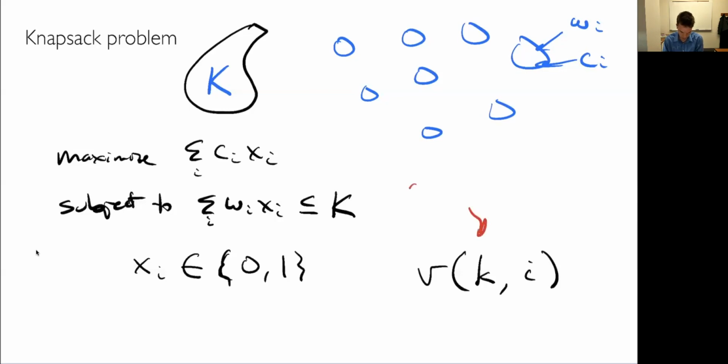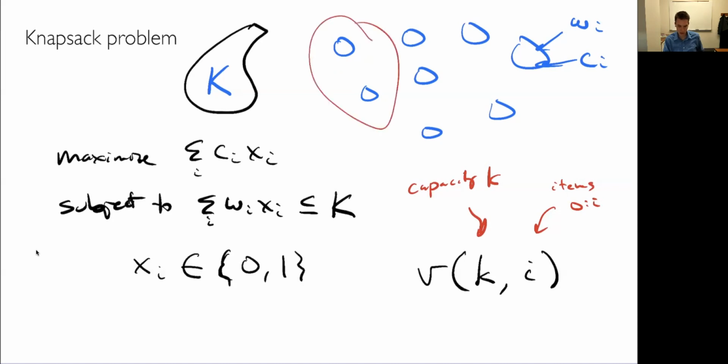So this is a capacity. I'm going to allow my knapsack to change in capacity so I can solve a smaller problem perhaps. And I'm going to consider fewer items. I'm going to consider items 0 through i. That doesn't mean I'm going to take all the items 0 through i. It means I'm only going to consider them. So let's say, for example, I'm going to try to solve the problem where there's only one item. Or then I'll next try and say, well, what if there's just these 2 items? Okay, and then I'll say, what if there's these 3 items? So I can build up in complexity because of this Markov structure.